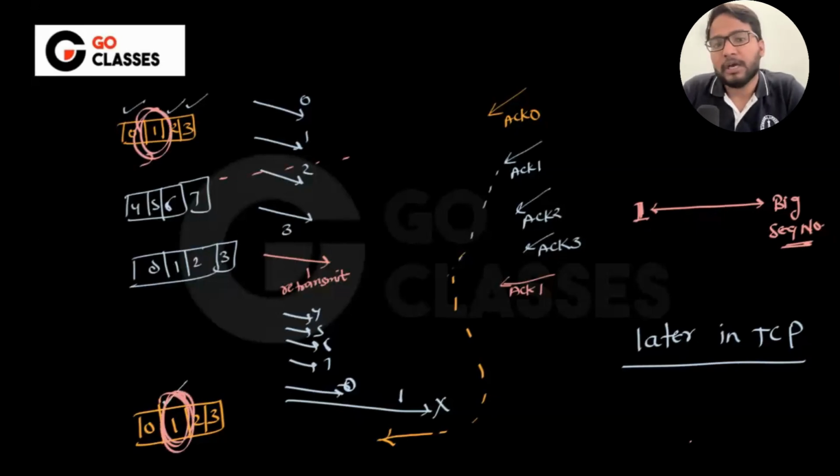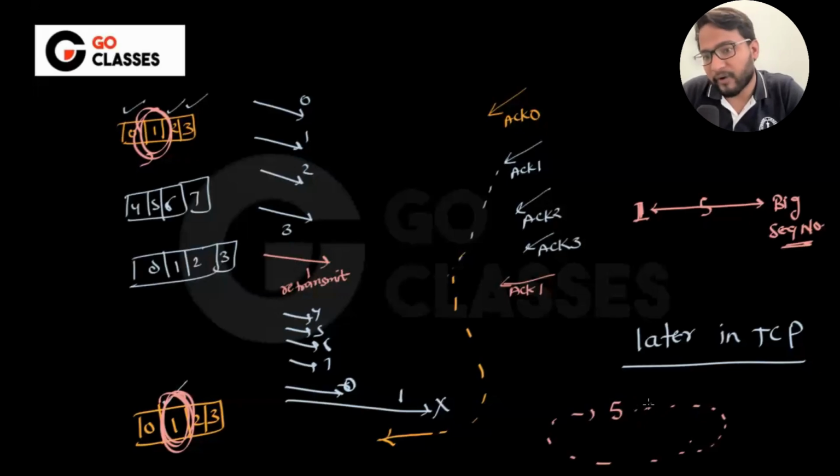So basically what I'm saying is that in TCP, if there is a sequence number, let's suppose 5, then to get this 5 again, it won't come just after 1 minute or 2 minutes. It won't be too soon. After 5 there will be 6, 7, 8, 9, 10, 11, and there will be too many sequence numbers.